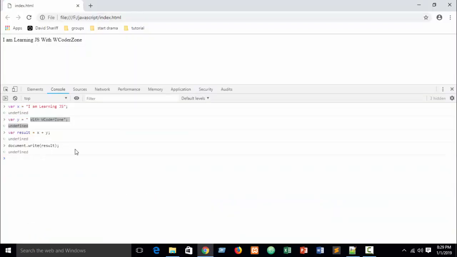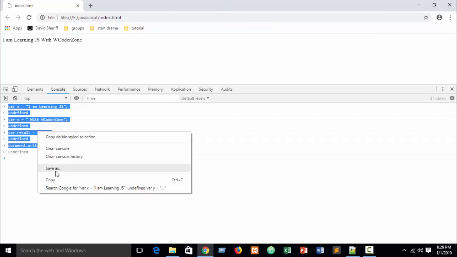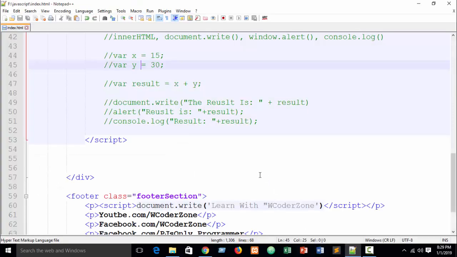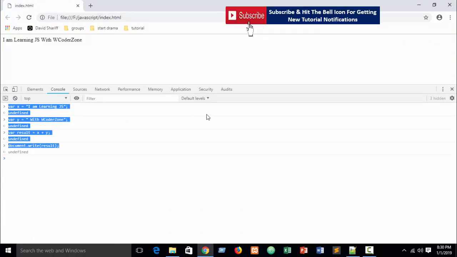Just test your JavaScript code to see that it actually works, or if you want to debug, you can use the developer tools. As with CSS, you need to save all your data in your document for permanent changes or permanent results. So I hope you understand. This is the basic thing, and in future you will learn about it more. It's a deep level programming factor, so I hope you understand.